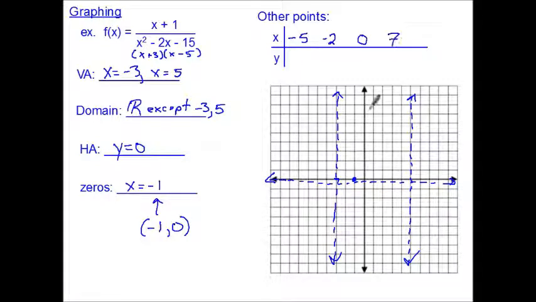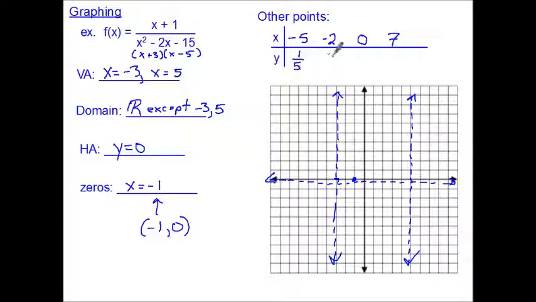I could have picked any other values in there. Instead of -5, I could have picked -6, -8, etc. Same thing in the middle: instead of 0, I could have picked 1, 2, 3. You get the idea. Hopefully you can trust me on this, but as I plug in -5 and work this out, it works out to be 1/5.